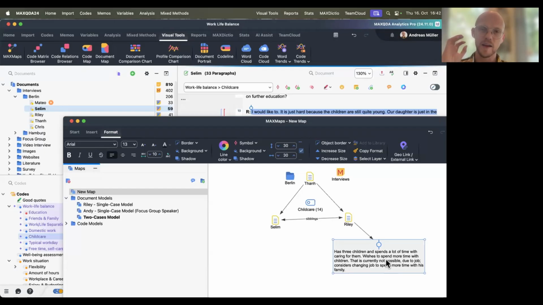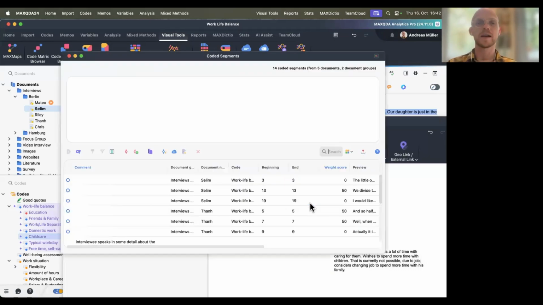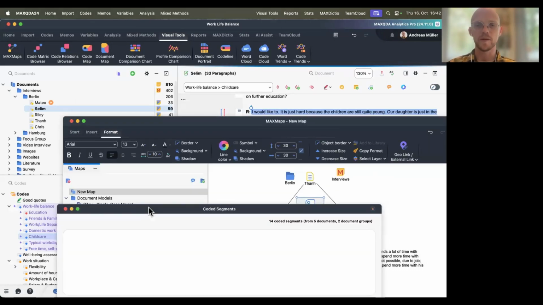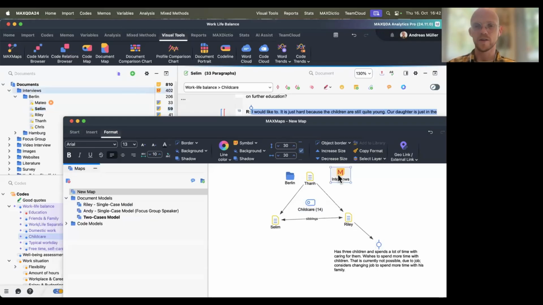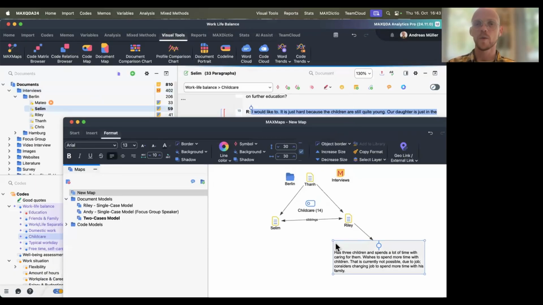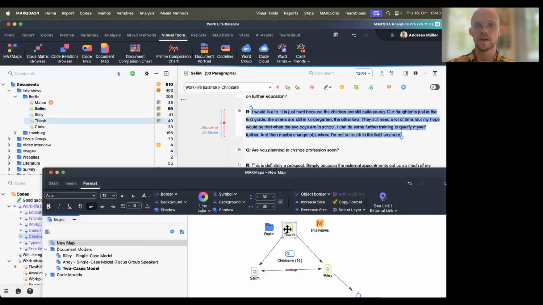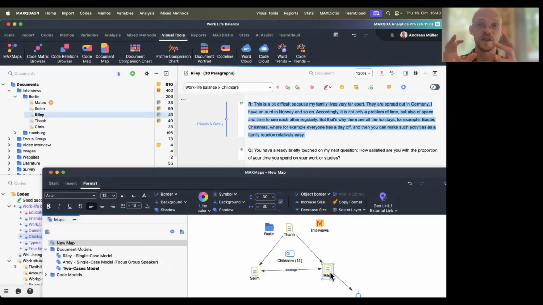And unlike a normal flowchart mind mapping tool, these elements stay connected to MAXQDA. So if I say here childcare, I want to see these statements, I can double click and MAXQDA will give me the coded segments that are behind it. I can double click on this memo here to call up the memo. I can click on this segment to see where this segment came from. I can double click on Selim to open the document Selim or Tan or Riley. So this is really a map of your project, and you can build really amazing, beautiful maps with that.